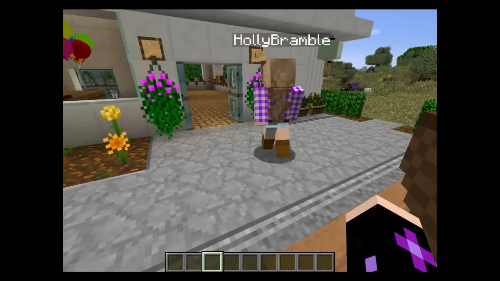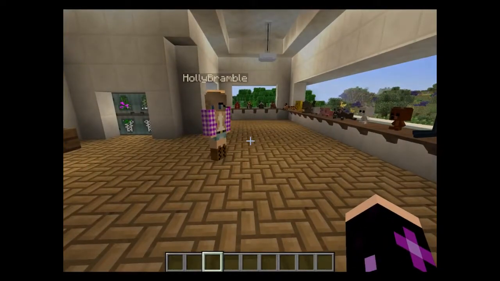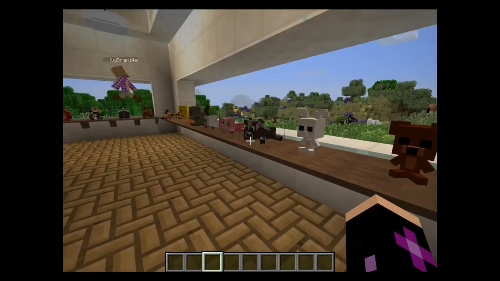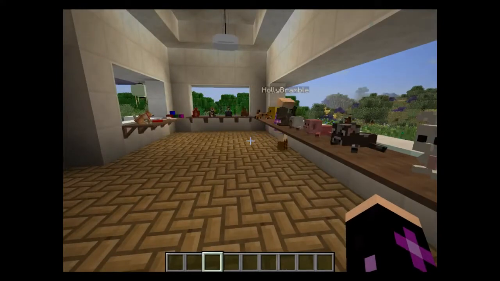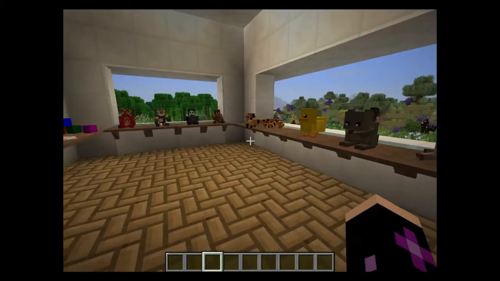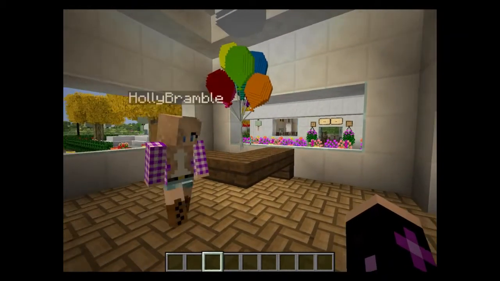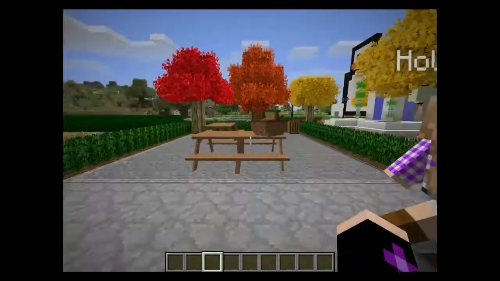Okay. Now through here, what do we have, Magenta? Oh wow, we've got a toy shop. I can go shopping. I can walk through the toys. Oh no, don't do that. Wow. Balloons, Magenta. Cool. I like balloons. And now through here, what have we got over here?